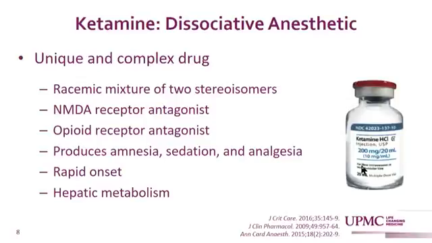This is a very unique state because it prevents your higher centers in the brain from perceiving auditory, visual, and painful stimuli. And this effect is very unique to this anesthetic compared to other drugs out there. Also, ketamine interacts with a few opiate receptors, causing profound analgesia. The clinically available ketamine is actually a racemic mixture of 2 isomers, and the S isomer is 2 to 3 times more potent as an anesthetic and analgesic than the R isomer.